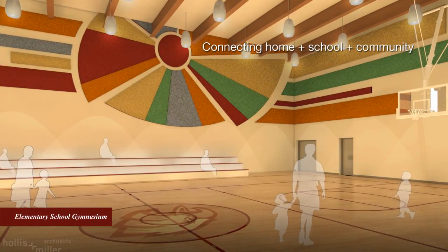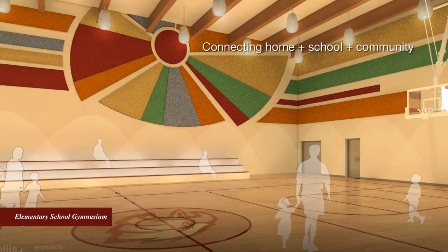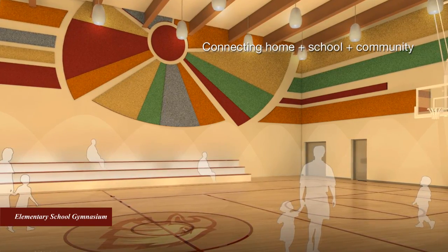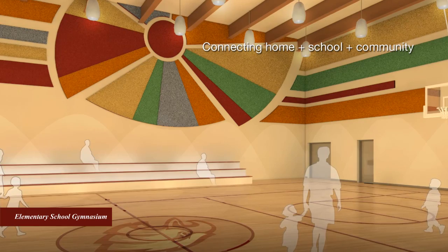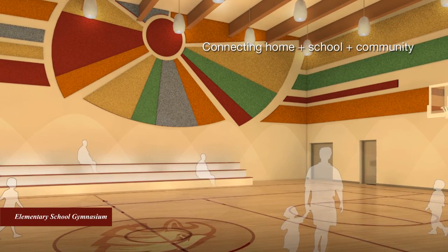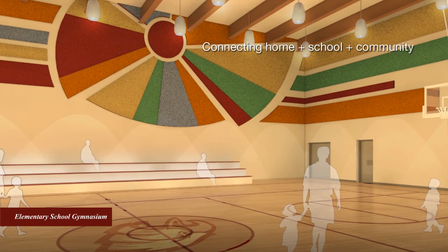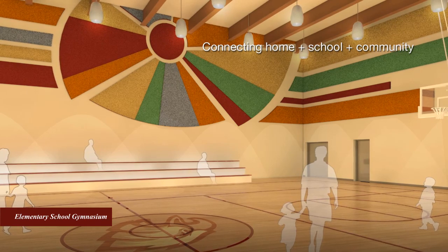This space is the gym. This gym happens to be a FEMA safe room. It will be able to be used for a community safe room as well as for a safe room for our students, and it will be available 24/7 all the time for our community to come into if there's a tornado siren or a thunderstorm issue that we think that it's coming up. So something that we think is really important as we move through.